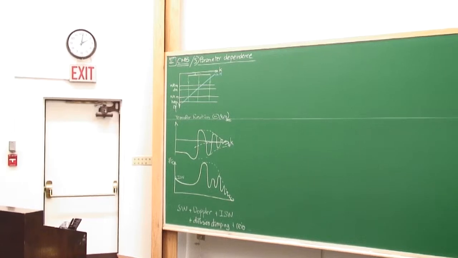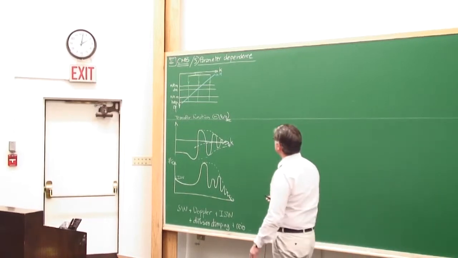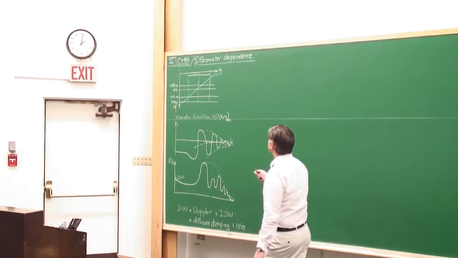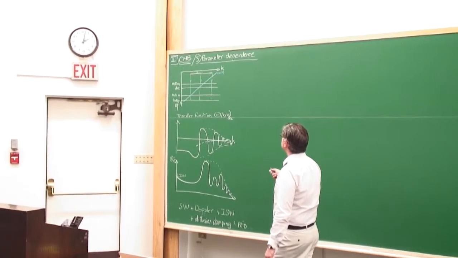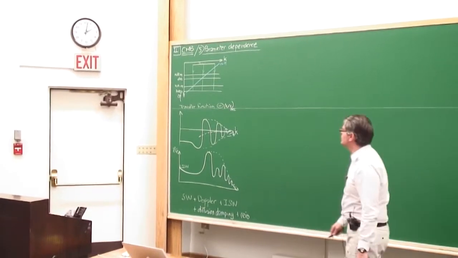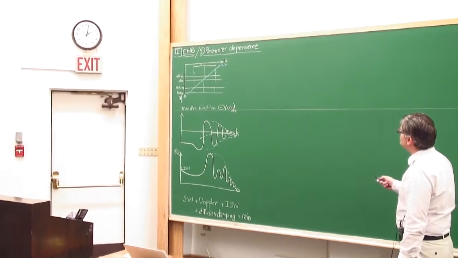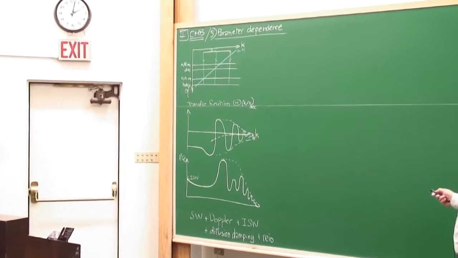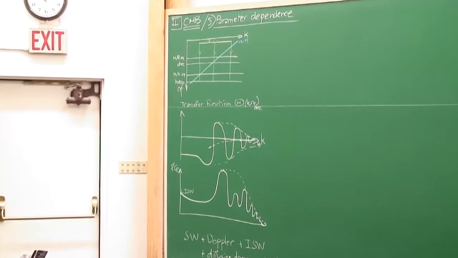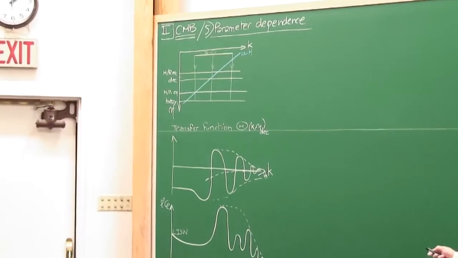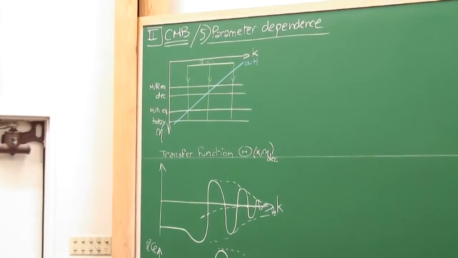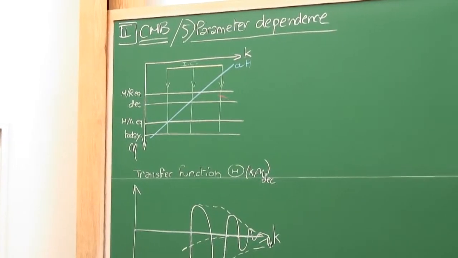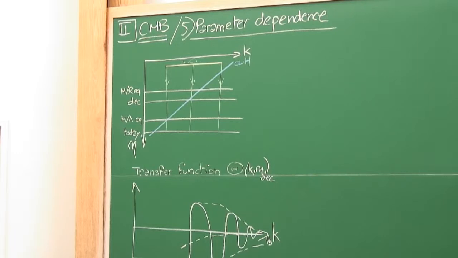For those who are maybe a bit lost, I recap. We are following the evolution of Fourier wave numbers, co-moving wave numbers, over a long time, starting from some initial condition outside the Hubble radius. Modes enter one after each other inside the Hubble radius, and they have a different evolution because of characteristic times: equality between matter and radiation, decoupling, equality between matter and lambda, and today. And we discussed qualitatively the different evolution in each region.